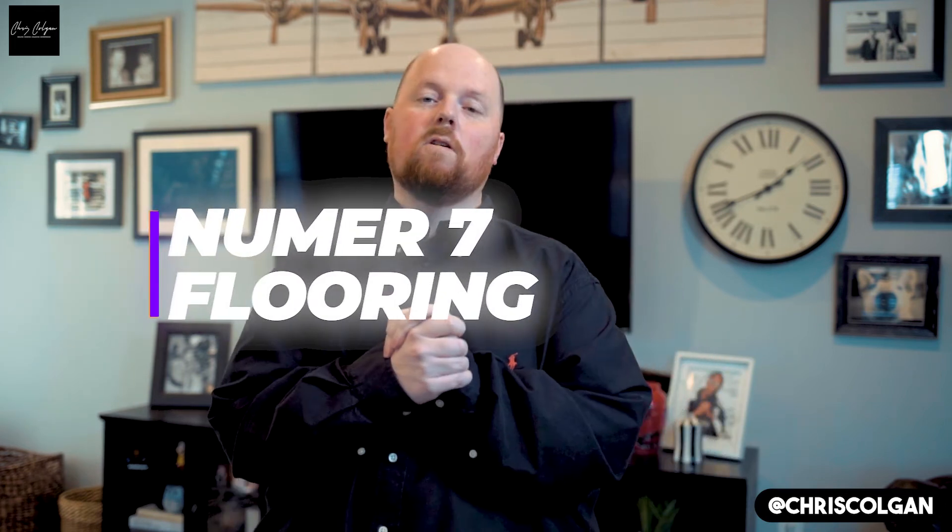Number seven, last but not least: flooring. If you have old carpeting, definitely get that updated. Right now the hottest thing is vinyl floors — there's a new vinyl floor that's very friendly for water spills, dog nails, and all that. A gray or dark gray color is really in with those as well. Flooring does a huge job making a house look a lot better. If you have bedrooms with carpets, you don't have to redo the flooring in there, but I definitely suggest remodeling the main areas. And if you have hardwood floors, sometimes getting them redone costs as much as putting in new floors — it can be an expensive job. If you do have hardwoods, lay down some rugs around the area.